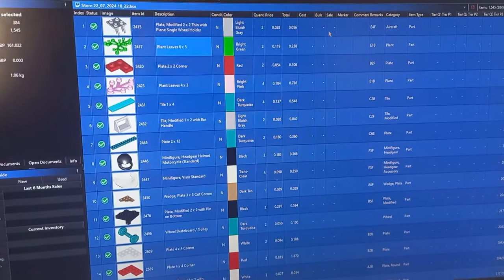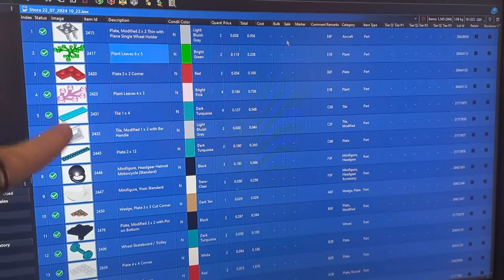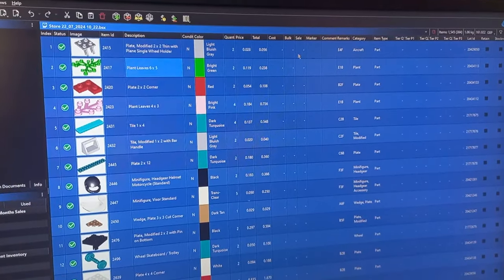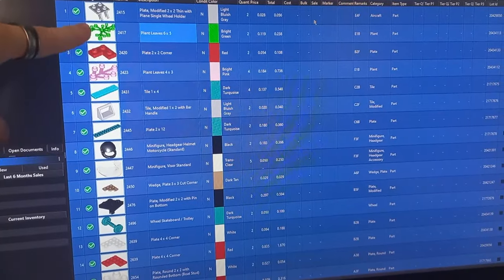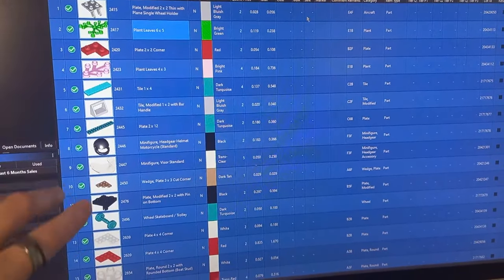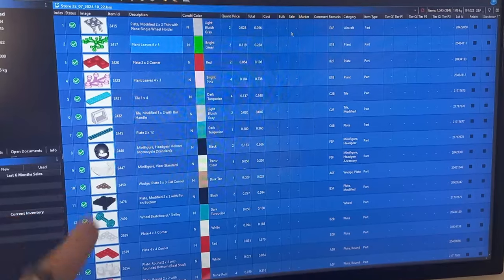Make sure you are using remarks and not markers — I learned the hard way. Hopefully I can save you three-plus hours. I'm going to double-check to see if we have any of these pieces remaining next year. If it's a one-by-two plate there's a chance it's from a newer set, but some of these — motorcycle helmets, plant leaves, love hearts, newer Animal Crossing colors or molds — I'll double-check next year.